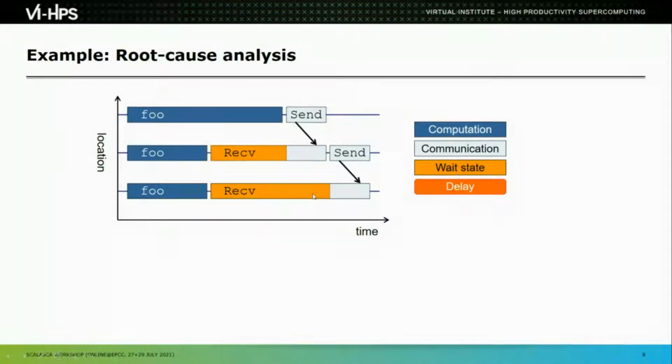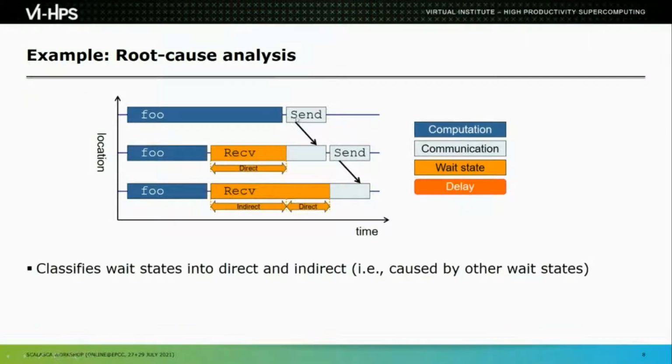There's also waiting time here on the bottom process, but part of the waiting time on the bottom process was actually waiting on the send coming from the middle process, but that was a knock-on effect of having to wait for the top one here. So we can break down what proportion of the waiting time is a direct consequence of a message transfer.